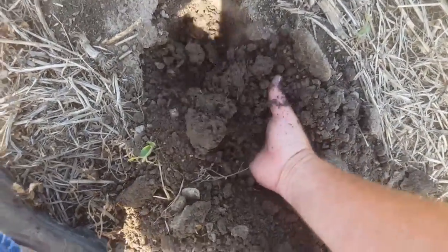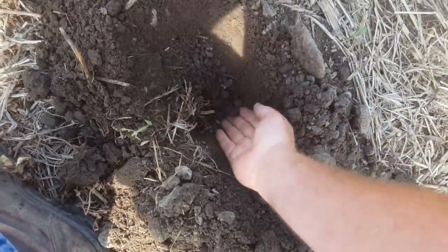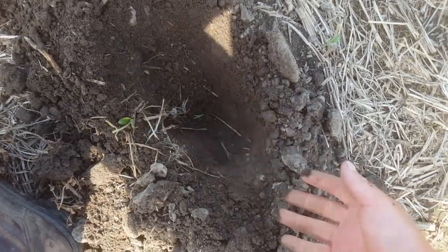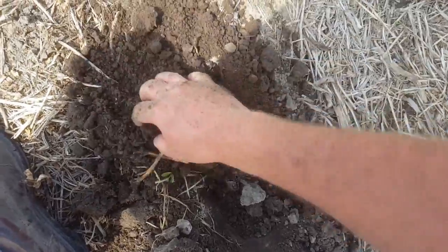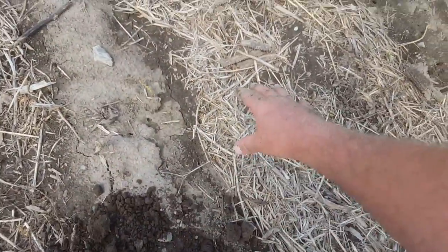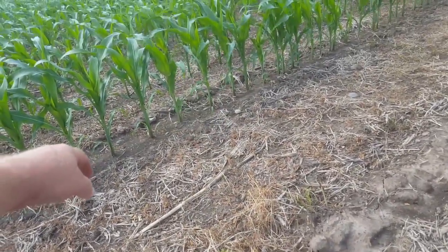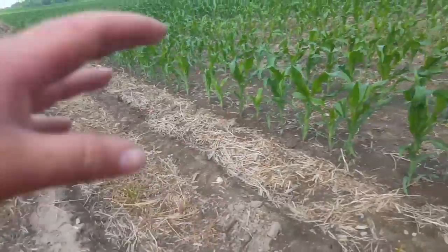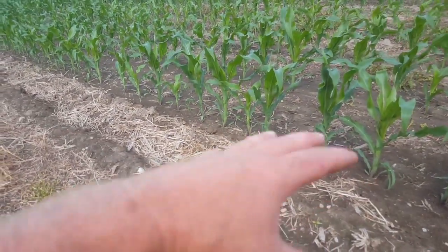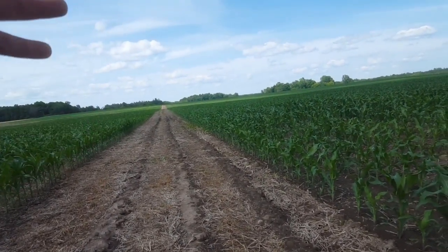We've got a long ways to go, guys. This has only been four years on a lot of this ground. But all my moisture is down here at the bottom. There's worms — this is just amazing soil down here. I can't believe in four years what a transformation that has made. Where it's exposed, it's dry — the wind and sun are hitting it. But where it's covered, it's doing what it's supposed to. The corn is planted on that strip-till berm, and all that water went right down, away from the top roots, right to the bottom of that trench, and then it just saturates and soaks up. That's why that hill isn't washed out — all the water went into the hill, it didn't come down the hill.